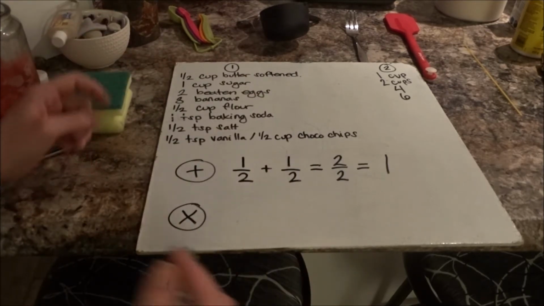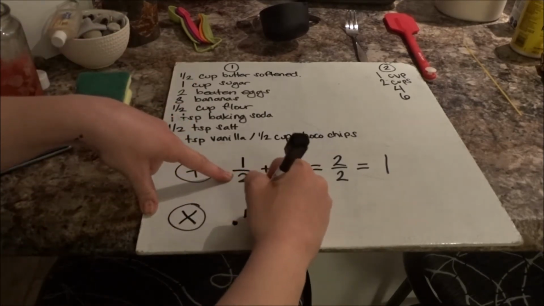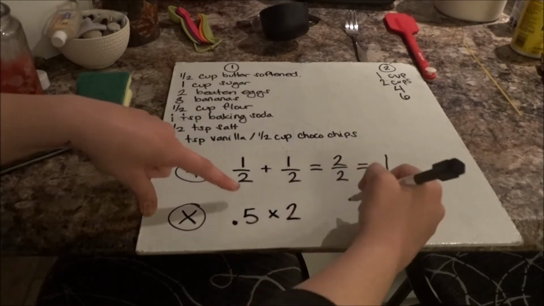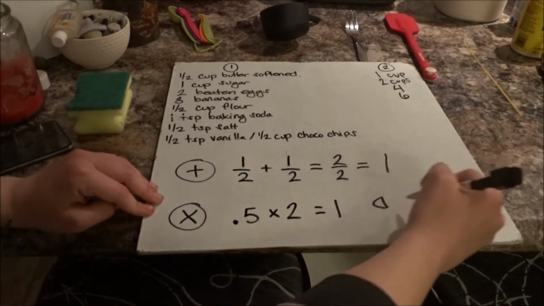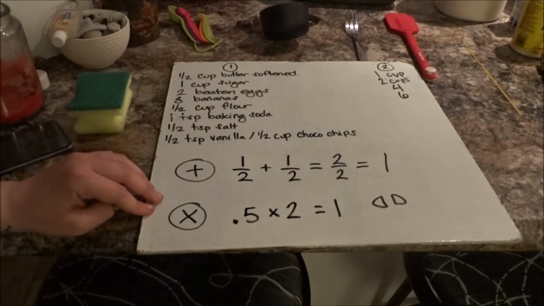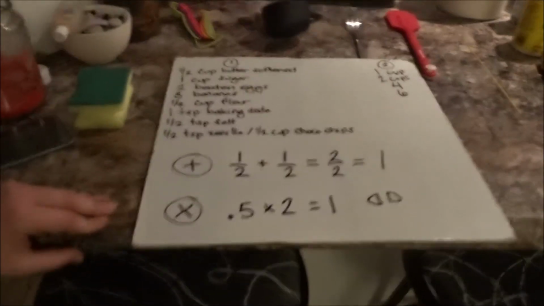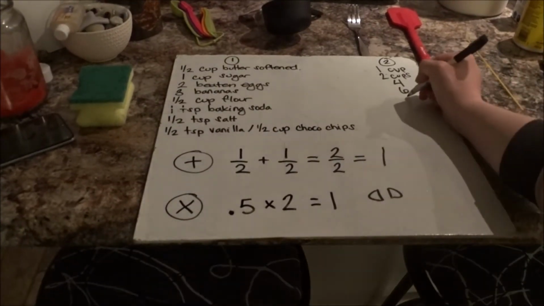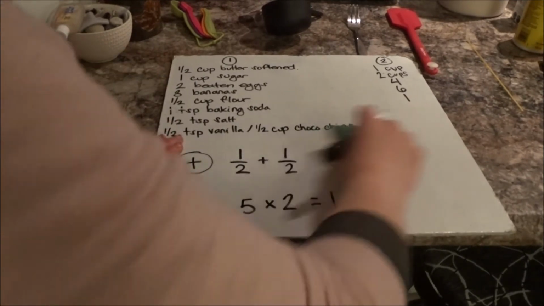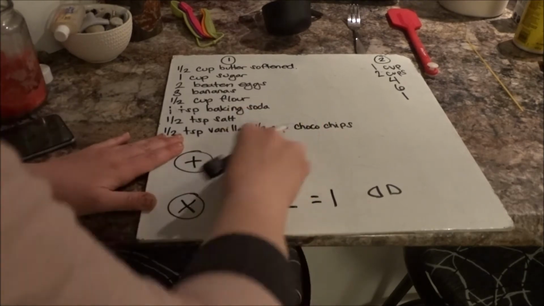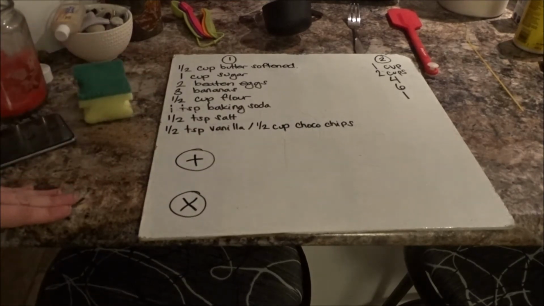Now, just like when we were doing the butter, we can change this one to a number. So half is the equivalent to 0.5, and if we multiply that by 2, then we get 1. So that's that half orange plus another half orange equals a full orange. Okay, so we know that we need 1 cup of flour. Awesome. I know this is a lot of math, but I promise the fun's gonna come after this. We're almost there.